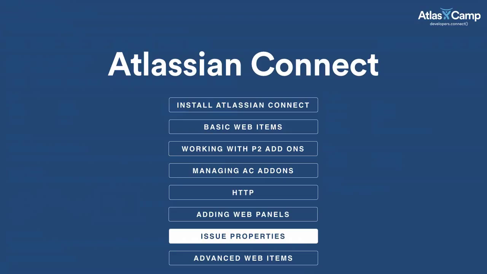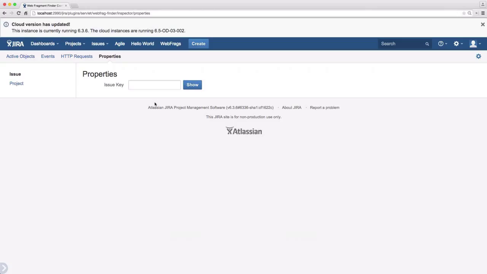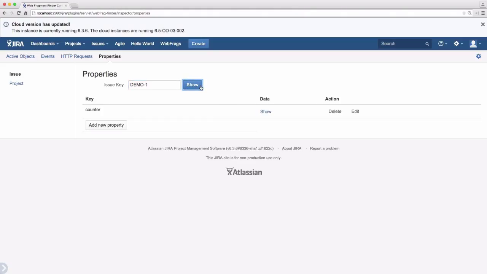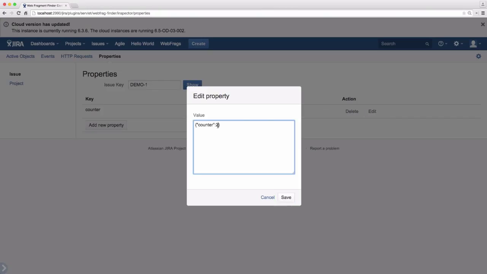The way to troubleshoot them is to use the REST API. Again, context switching. I don't want to know the REST API every day. I just want to have it work. So we created something called the property inspector. The property inspector allows me just to type in the issue key, in the case of issue properties, and I can see all the properties attached to it. I can see the values, and I can edit it.